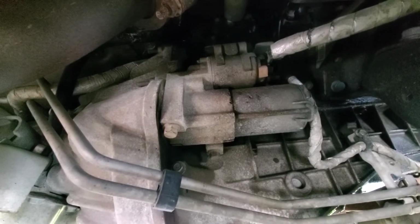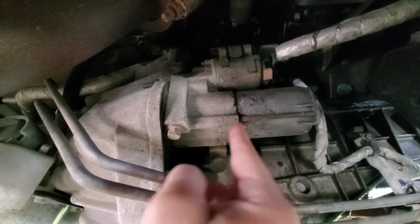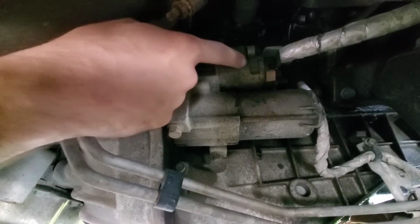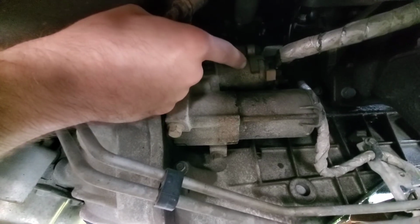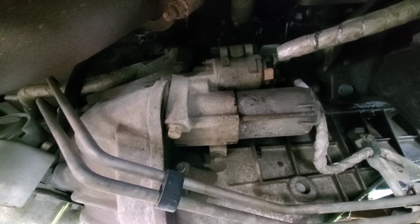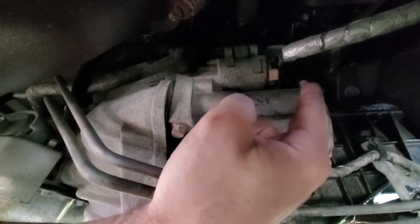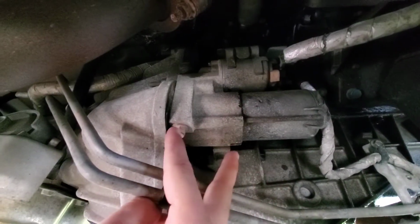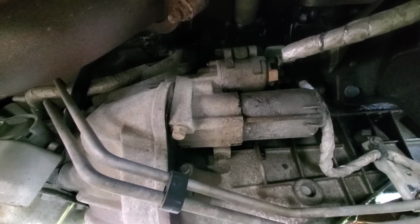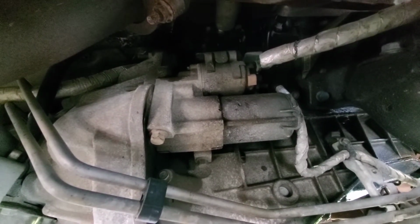So a real quick video, we're doing the starter, which is this whole unit here, up to this plate here, including what I believe here is the solenoid. Before you get going on this, unhook your battery, and you're going to want to take off the bolts holding on the wires on the end here. And there's two bolts, open her to take off, and that will disconnect your starter. I'm going to go ahead and do that.